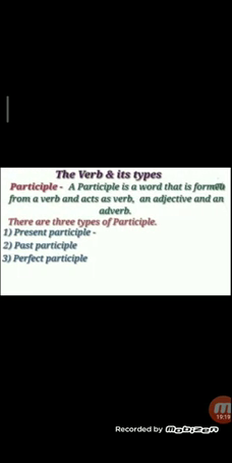Either it is a present participle, past participle or perfect participle. Now let's do it. 3 types. Already I told you a participle is a verb that is formed from a verb. It works as a verb, adjective and adverb. But they are present participle, past participle and perfect participle. Here you bring in tenses a little. Look at the tense of the sentence, and if ing comes in it, then that is present or past.